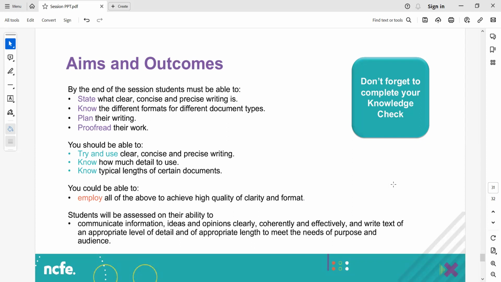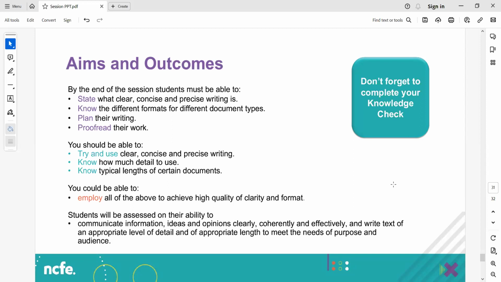There's lots of help online. BBC Bitesize is really good for looking at things like sentence types. You can Google that and sentence types and it'll bring up some information. It's not based on functional skills. It is more for, say, GCSE English and other levels of English in school. But for things like sentence structure, there'll be some good examples there to help you recognise the different types so that you can use them yourself. BBC Bitesize is the education part of the BBC website, and it has loads of information on there which could help with reading and writing. If you put in sentence types or complex sentences and search for that, it would give you some examples.